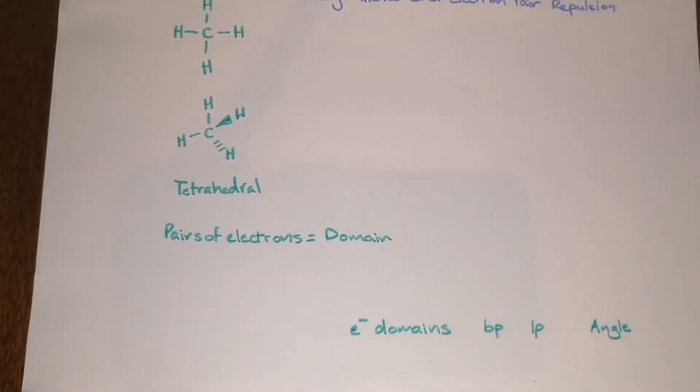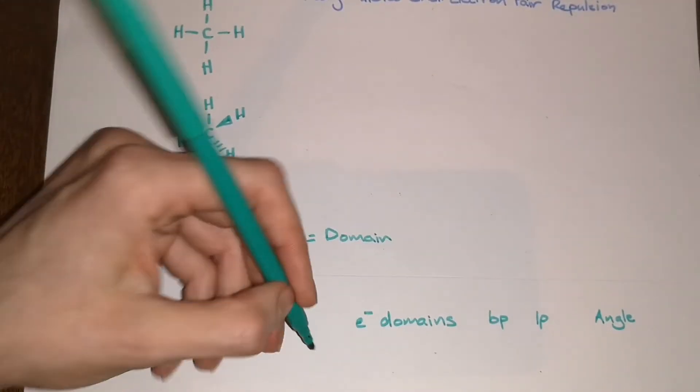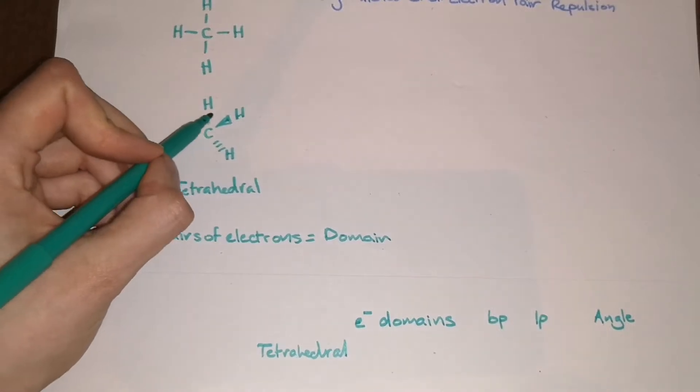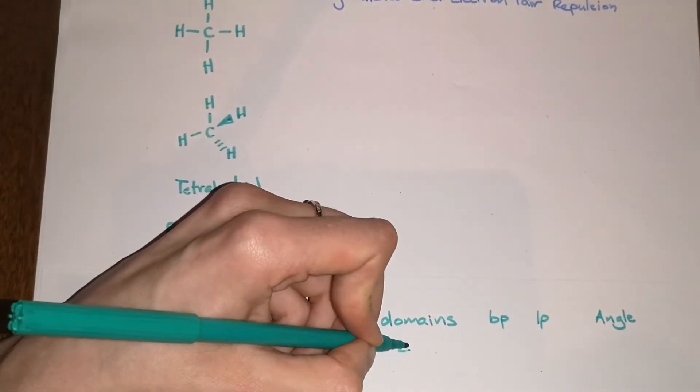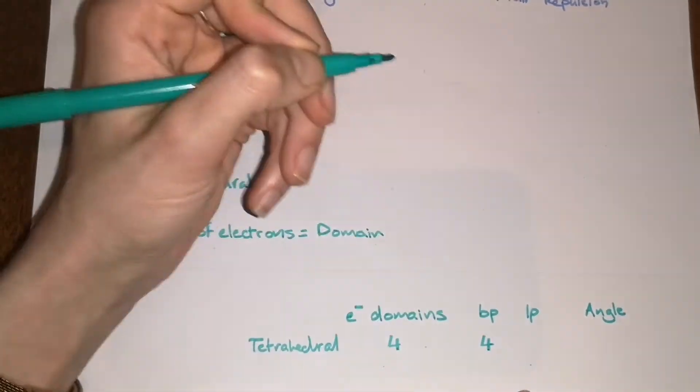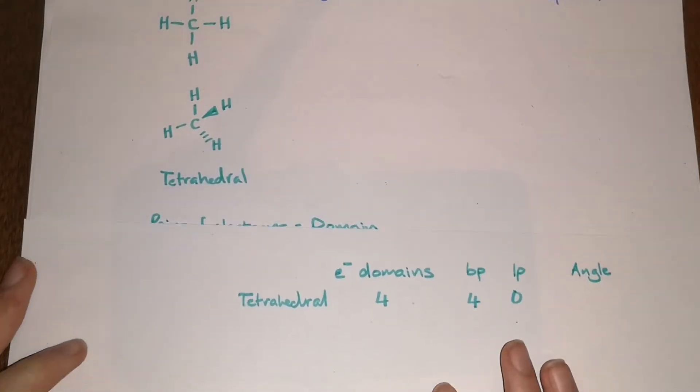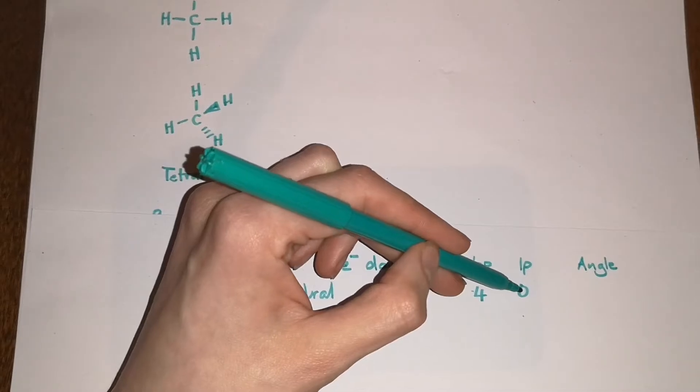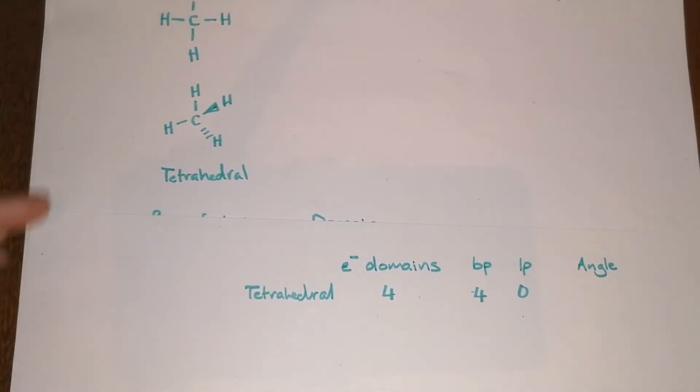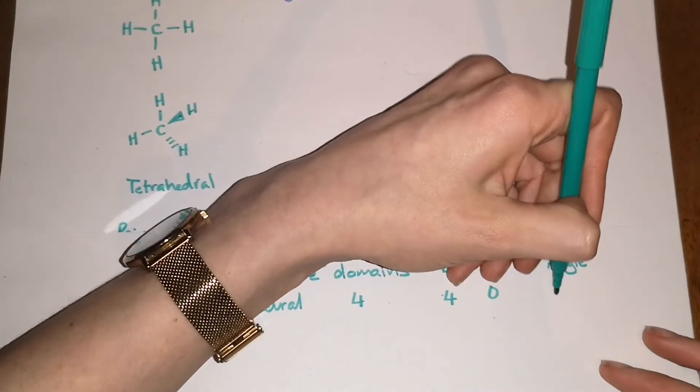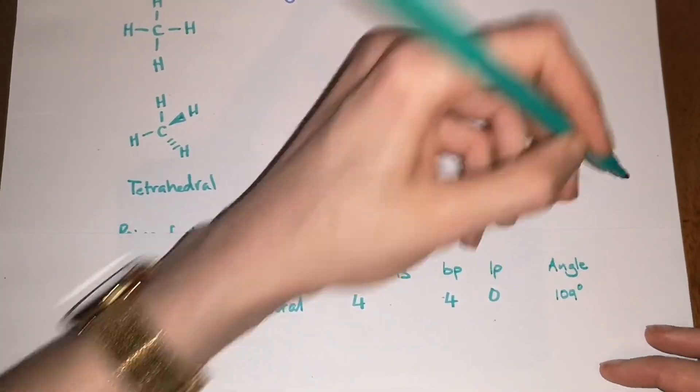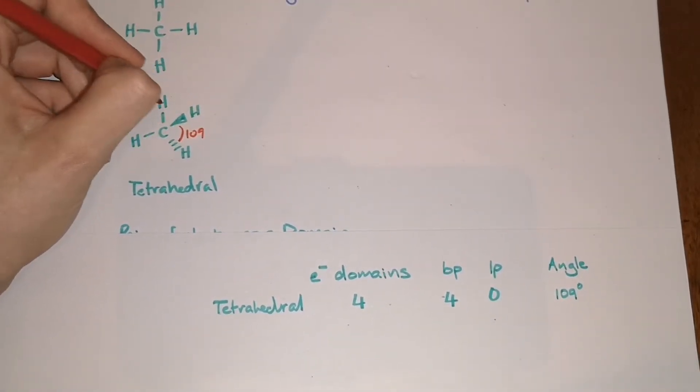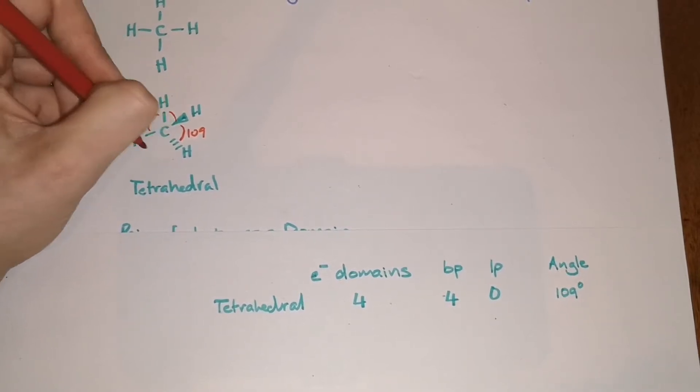What you're able to do is you look at the number of electron domains. If you know how many electron domains there are and if you know how many bond pairs (BP) and lone pairs there are, you can predict the angle that all of the other atoms are at from each other and also the shape. In the case of methane, it's tetrahedral and it has four electron domains, there are four bond pairs and there are no lone pairs. This will go for any atom where if you have four bond pairs zero lone pairs it will be tetrahedral. Tetrahedral molecules have a bond angle of 109 degrees between all of the atoms.